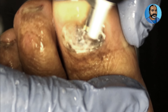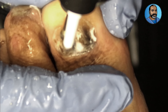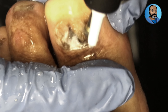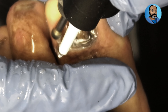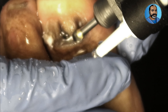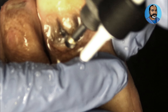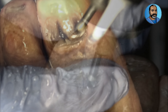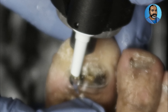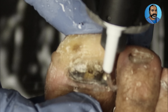Sometimes patients will come to the office without removing nail polish before arriving. After removing the nail polish, I'll notice that the toenails look kind of yellowish. Often that's not a fungal infection. What can occur is that patients leave nail polish on for weeks or months at a time. Just like paint, that can leave a stain on the nails, so when removed — especially after several layers of different colors — it can leave a yellowish or some other color stain on the nail.